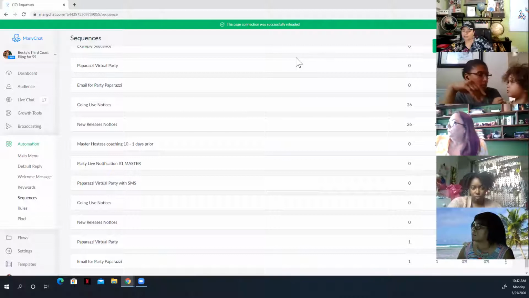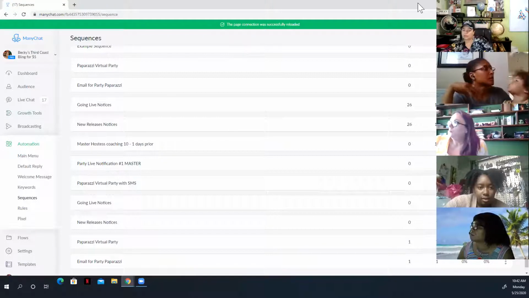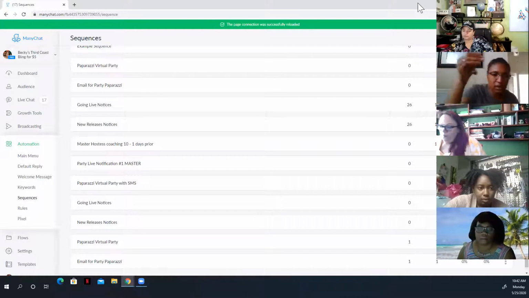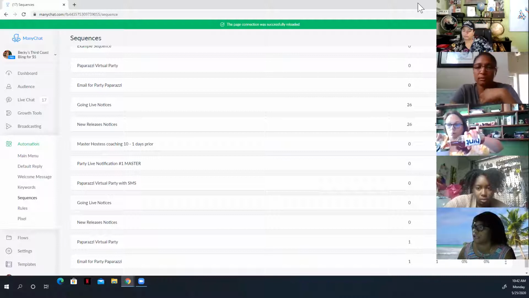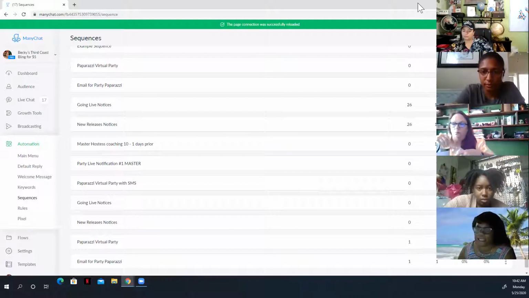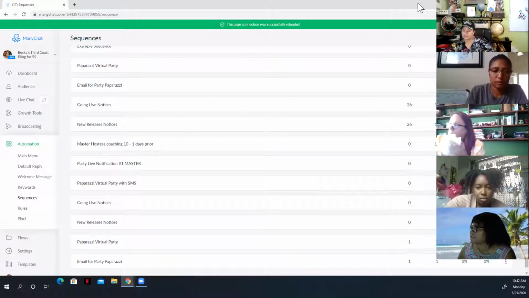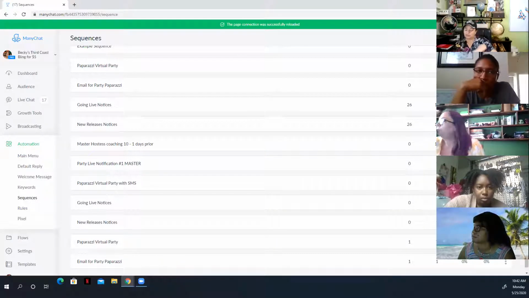Okay, Roberta and Maya, both of you have that? Yes. Were you able to switch that, Roberta, and then delete that one? Well, unlike hers, mine was the second one. So when I went through the 1 through 10 and did that, it made both of them zeros as far as me testing. So don't worry about that part. I'm just making sure you've selected the second one and then deleted it under sequences. Yeah, I clicked the 3 dots and clicked delete. Okay, and you have the second one chosen in those growth tools, right?